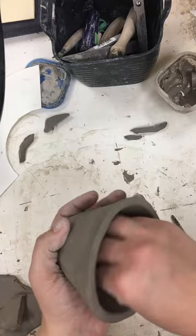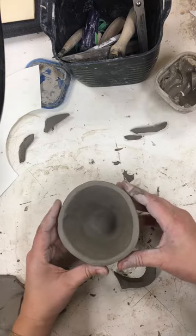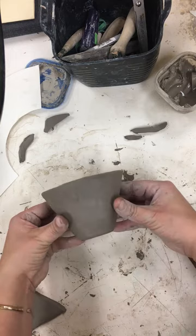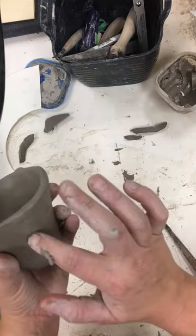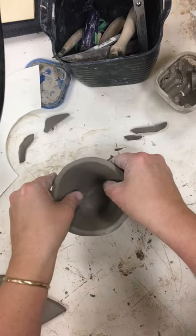I'm really going to use my thumb and my sponge to get this. All right. Now if I look down on it, I'm going to see if it's still round. It's pretty roundish. All right. I'm going to take some time to round out this lip. I'm going to decide on a handle. Because this is more of a demure, elegant cup, I don't want to put some big honking handle on it. Maybe I want to put something a little bit more delicate, in conjunction with the design of this little teacup, mug, whatever you want to call it.